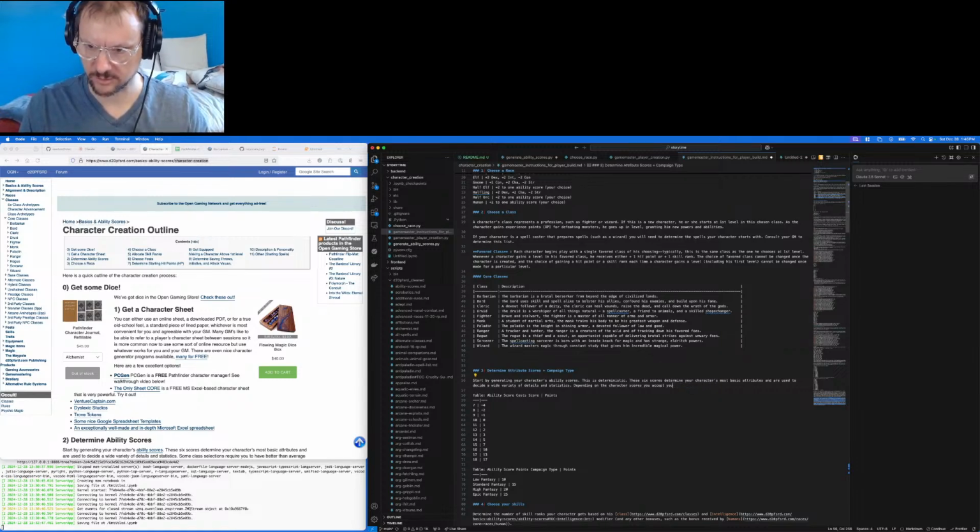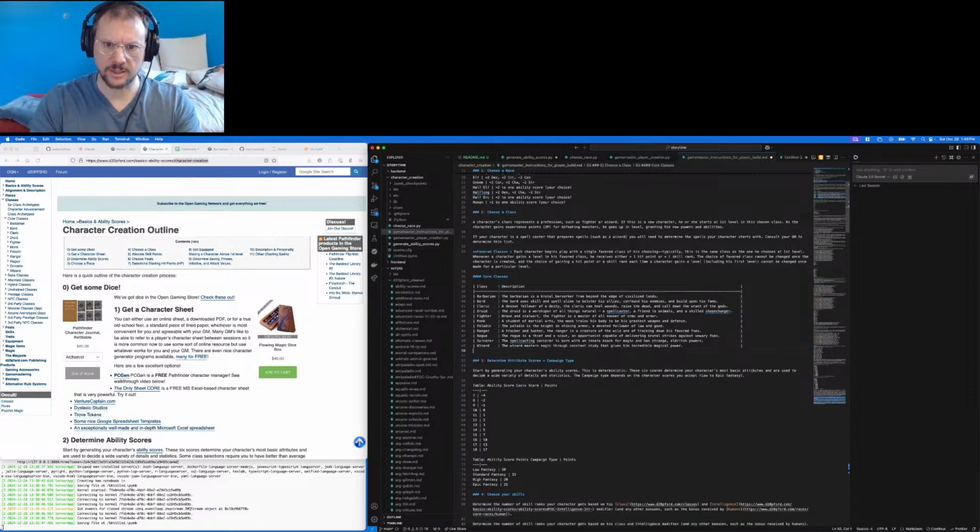Okay, on the character scores you accept, from low to epic fantasy. Okay, so we got a race that gave us some bonuses.